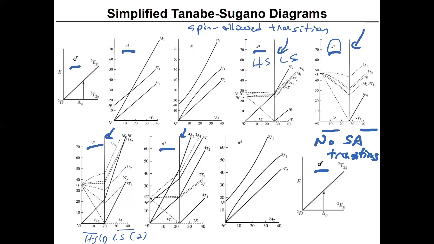But the ideas are all the same here—free ion terms going to ligand field terms, and I think you understand the representative examples you've already used are really applicable to every one of these diagrams.